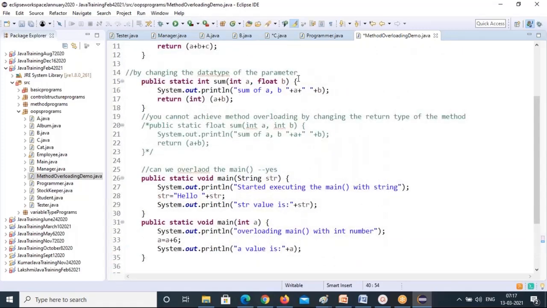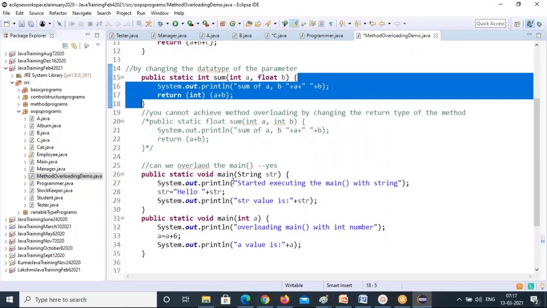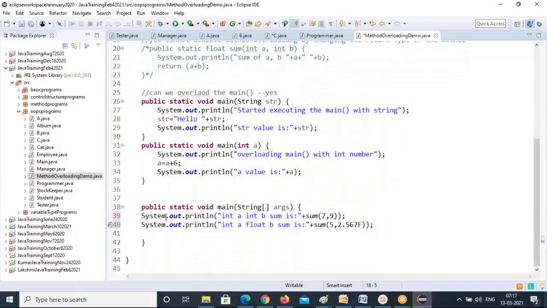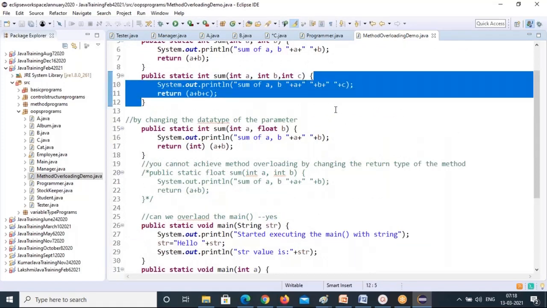That is called binding. A call to an overloaded method connecting to its body is called binding.